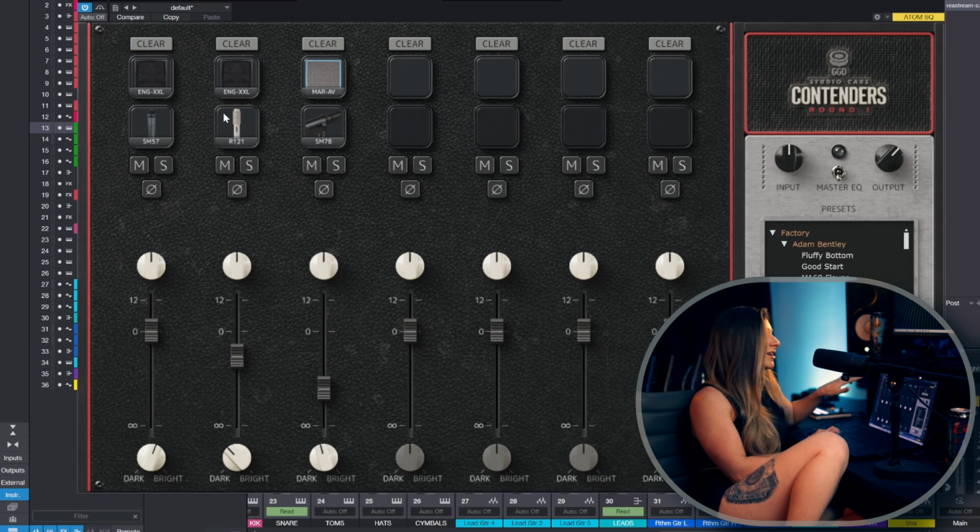I actually took 2 instances of that, and I mic'd one up with the SM57, so we have a dynamic mic, and then the Royer R121, the most classic mic pairing of all time. So we have a blend of those 2 mics on that same cab. There's also a dark and a bright knob over here, which you can see. That allows you to, of course, adjust the brightness or the darkness of the cab.